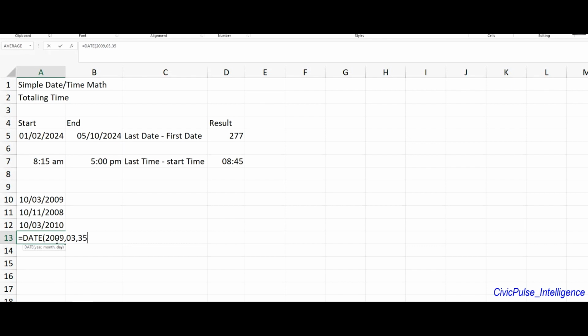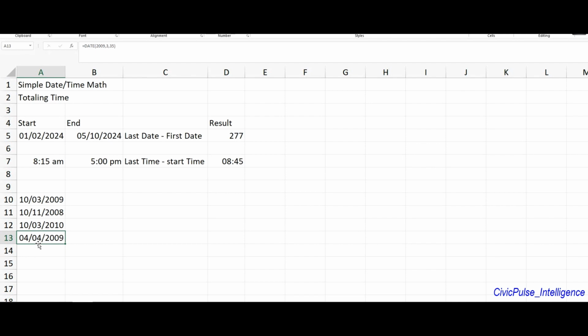So what do you think? Guess it. What do you think will be displayed? Yeah, you guessed just right. Exactly. You see, Excel is adding an extra 1 to the month.